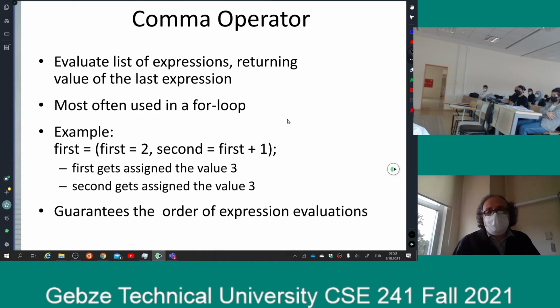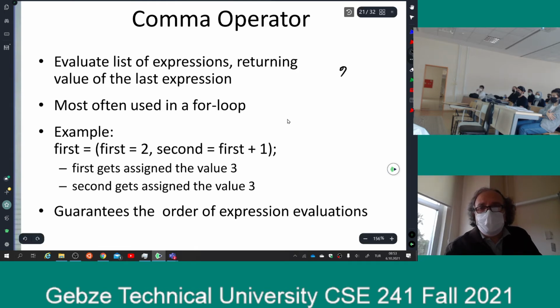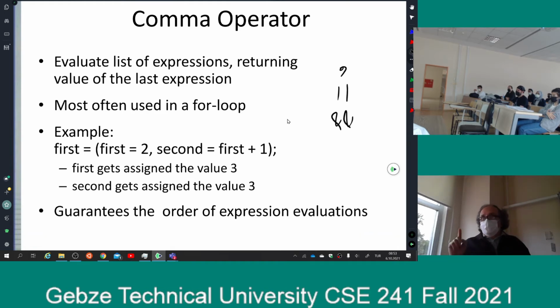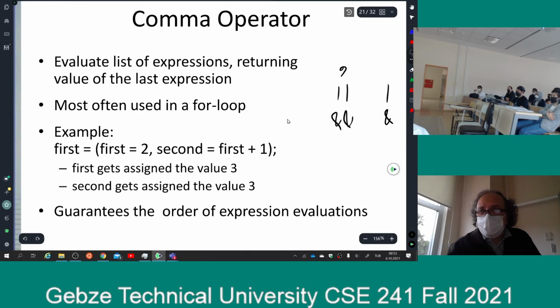But this is what happens, and it doesn't depend on your compiler or your switches. Comma guarantees that the left side is going to be done first. What other operators guarantee the left side is done first? Comma is the one that we learned today. What are the other ones that guarantee the order of execution? Logical or and logical AND. Not or and AND, logical or and logical AND, because this one is an or and this one is an AND.